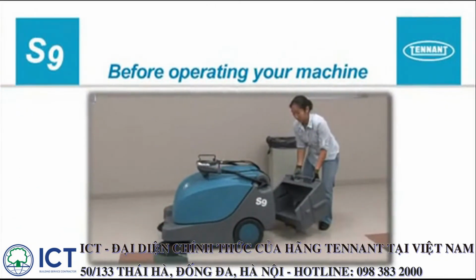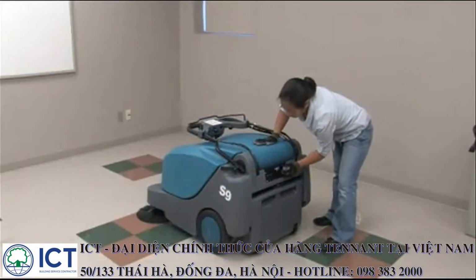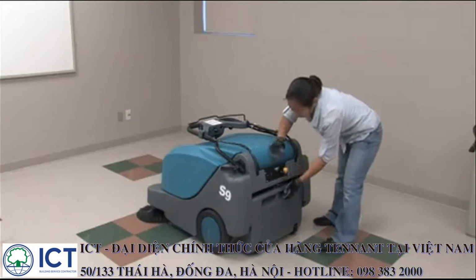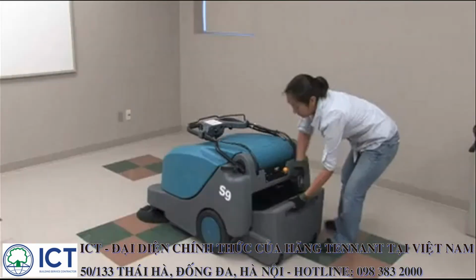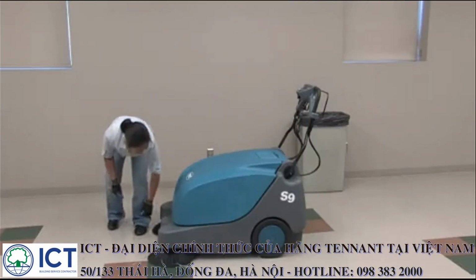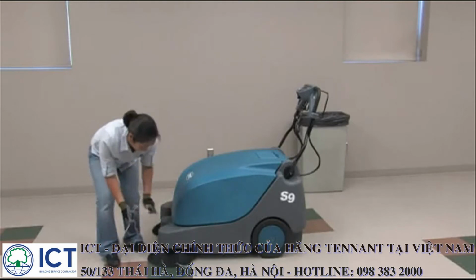Before operating the machine. Prior to operating the machine, there are checks that need to be completed to make sure your machine is ready to clean. Move the dust filter cleaning handle back and forth a few times to clean the filter. Next, lift the hopper locking lever and then remove and empty the hopper. Remove any wire, string, or twine that may have become wrapped around the side brushes.